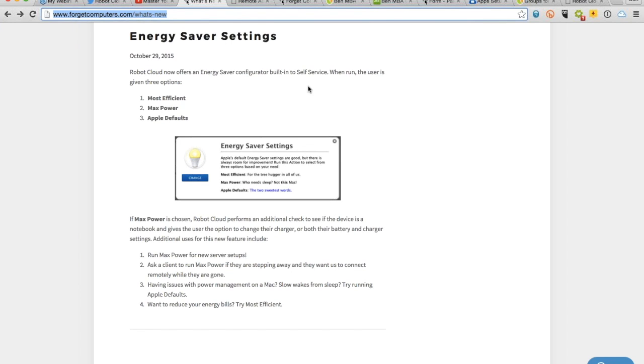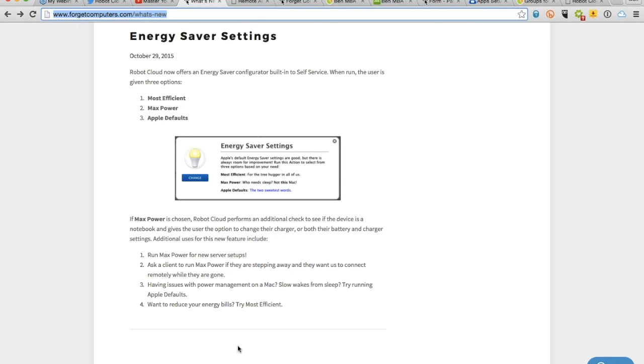Chad or Nathan, if you recall maybe why this came about, I think it was just we were getting a lot with Apple being so aggressive in their latest energy saver settings. People would often say, yeah, could you look at my machine? They'd walk away. 5 seconds later, the machine's asleep. We can't get to it. So we wanted a way for them to change those settings, and walking them through that process turned out to be not as easy as we would like.